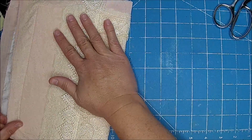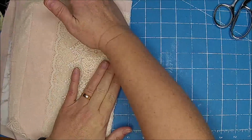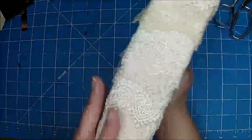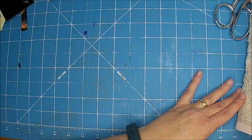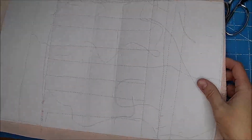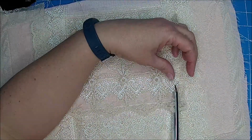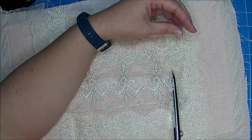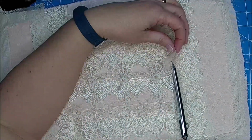And like I said, once Clint does the inside and stuff, see how I did that? Then I may have to go in and do it again, but here's what we're looking at right now. Isn't that pretty, though? That'll be so pretty as the spine. And the spine is going to be right at 2 inches. So that'll be perfect for a 2 or 3 inch thing. Okay, so I'm going to go ahead and trim this as close as I can, and we'll have to put something over this, I think, just to make it look really nice and neat.